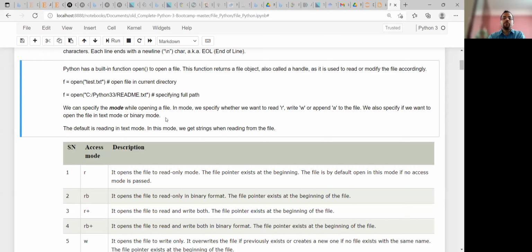By default, if you use the open command with the file name only, it will open in read mode. And you can add a specific parameter like R also. R is for read, W for write, and A for append.